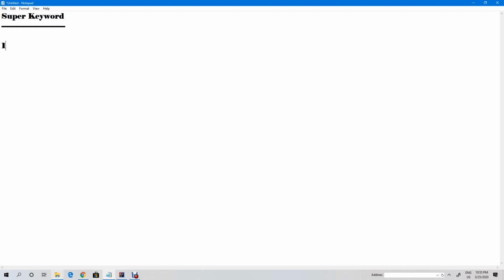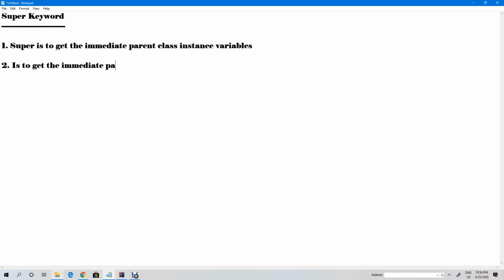So there are three uses of the super keyword. The first usage is to access the immediate parent class instance variables. The second purpose is to get the immediate parent class methods.